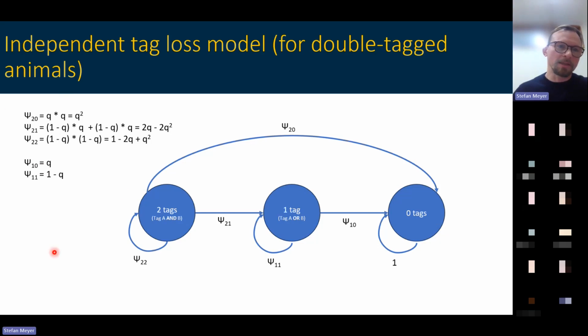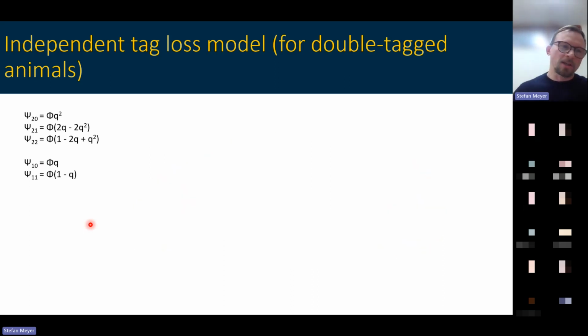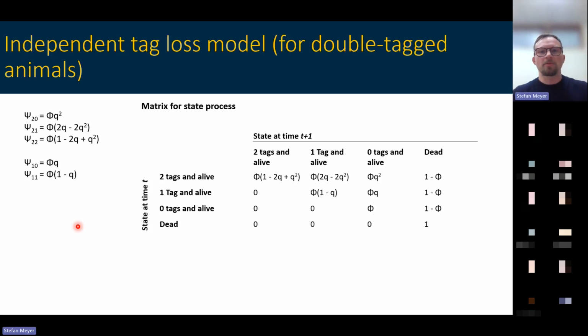And this is just, again, all probabilities here listed, which we now have to expand because this is just the life cycle of tags. We need to introduce a fourth state if we want to introduce survival, and this would be a dead state, which I explain now. So we need to first multiply all the different probabilities by our survival probability, phi. And in this example here, I simply assume that there is no age structure. Of course, we can expand this graph by adding in some other structures, such as age or location. And we can also assume that there are different tag loss probabilities for different age stages and so on. But I keep it simple here, so it's understandable.